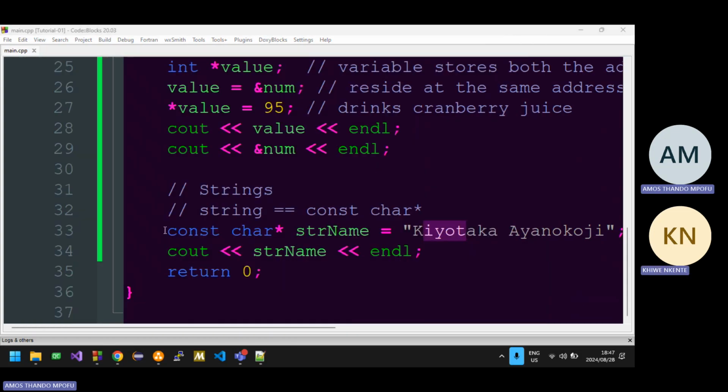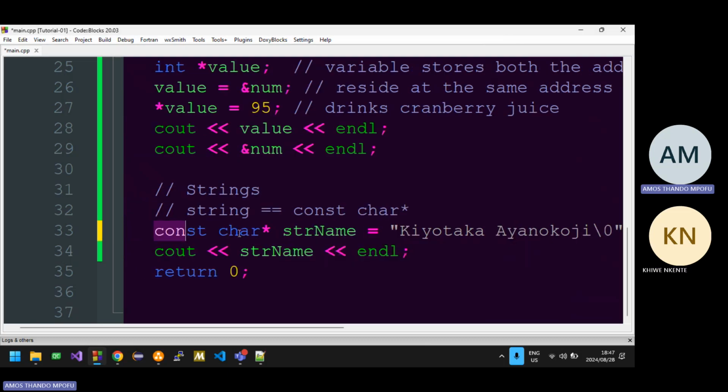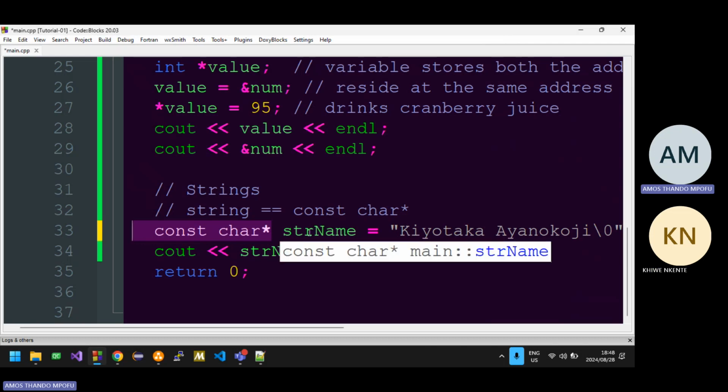It's just that if you declare it as a const char, there's something you need to take into account. You need to put this thing called the null pointer, or the null, at the end. Because if you use const char, that's how you declare a string inside C, which is sort of the godfather of C++. There wasn't a string class back then, so you'd actually have to do it like that.